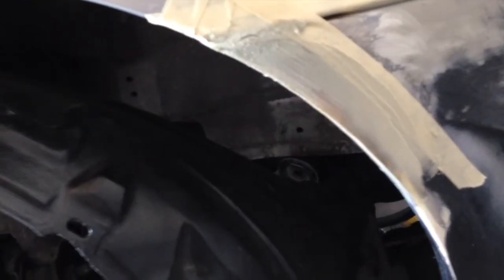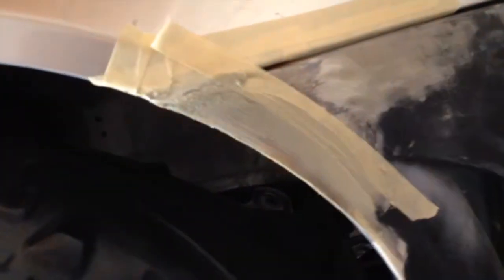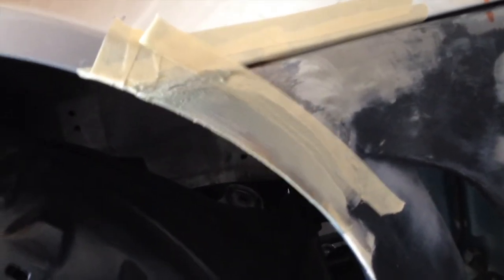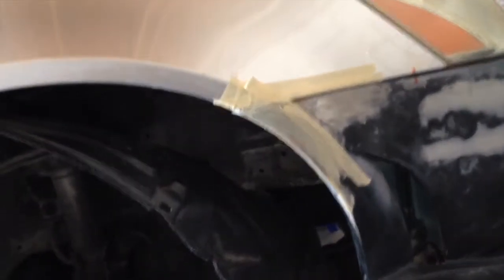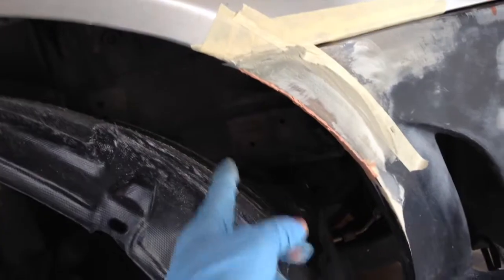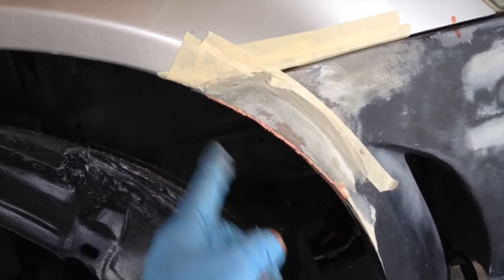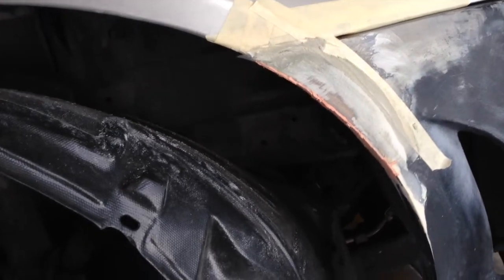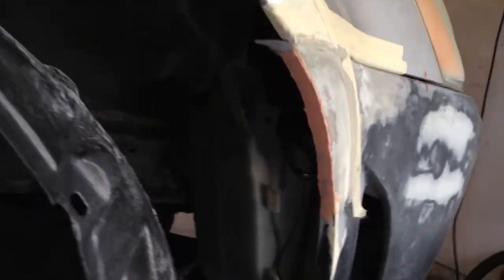We're doing this thing as fast as I can, so I can go ahead and remove the bumper and put the other back because it is a Sunday and tomorrow is a work day. It's starting to look really nice so far. I decided to put an extra layer of body filler on here because it was way too many hills and valleys — just too much.